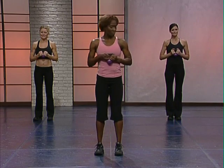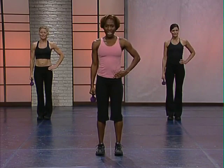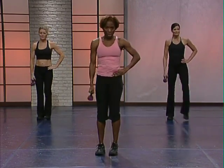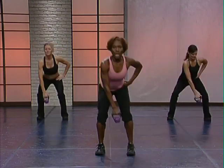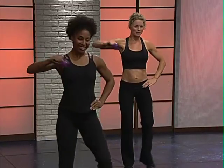Step squats are next. We're going to take it to the right, so hold the kettlebell in the left hand. Step out now. Sit back into the heels and let the kettlebell sit right between the knees. Now reach to that right toe and add a high pull. Elbow back. Squeeze through the rear delts. Two more. Sit low and stand tall.